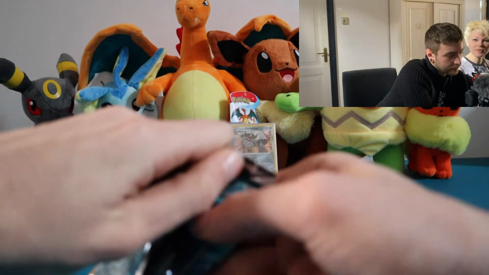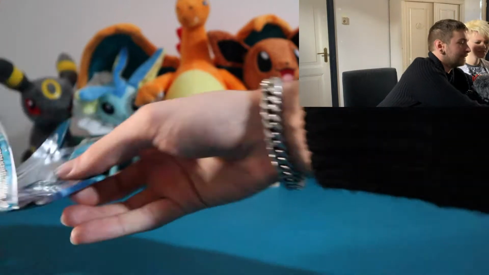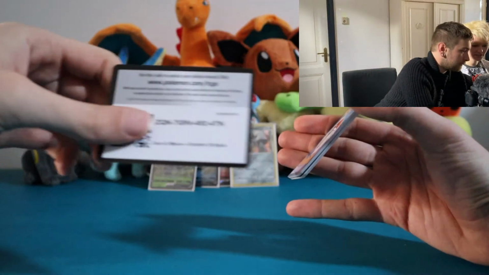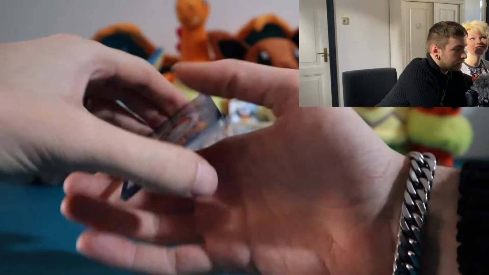Let's do another Cosmic Eclipse pack. We still haven't collected all of the set, so we need some more. There is the code card. Taking four from the back, of course, as usual.